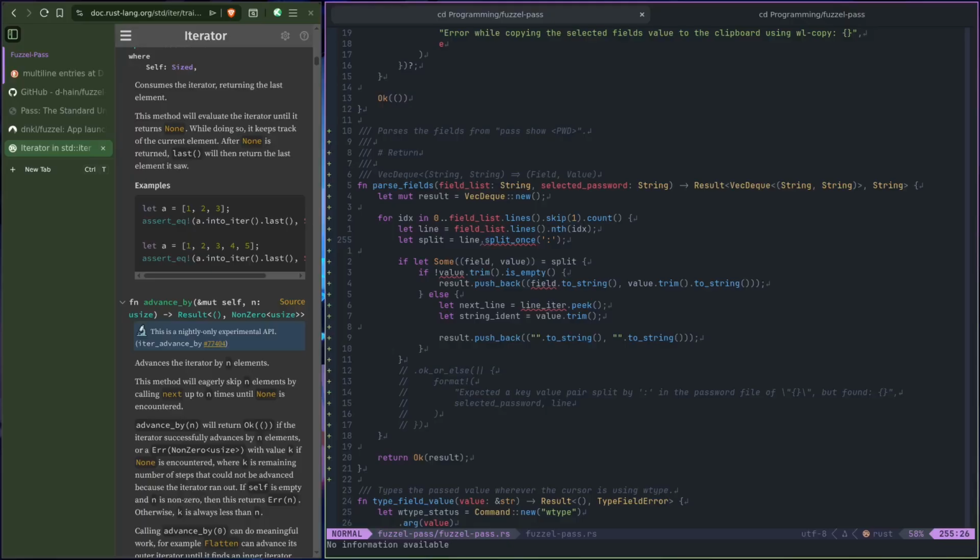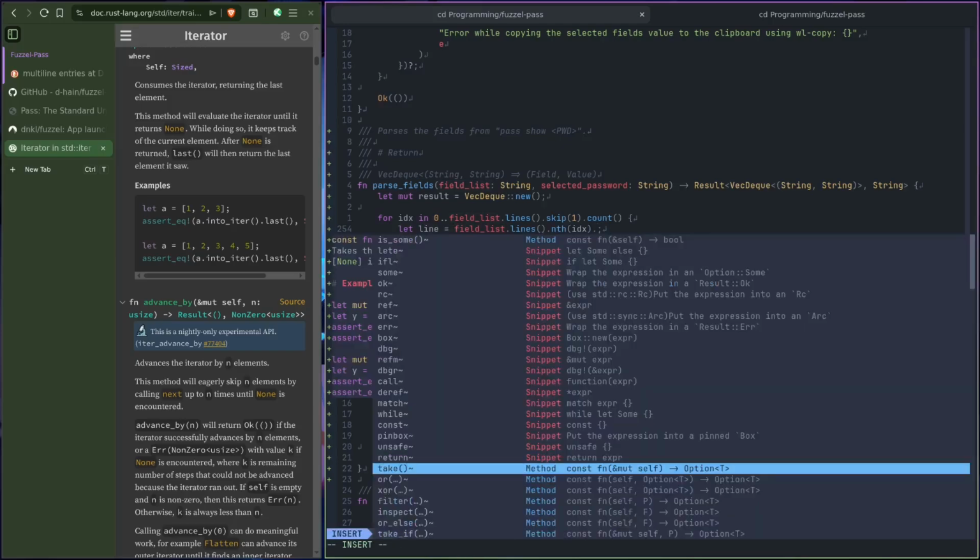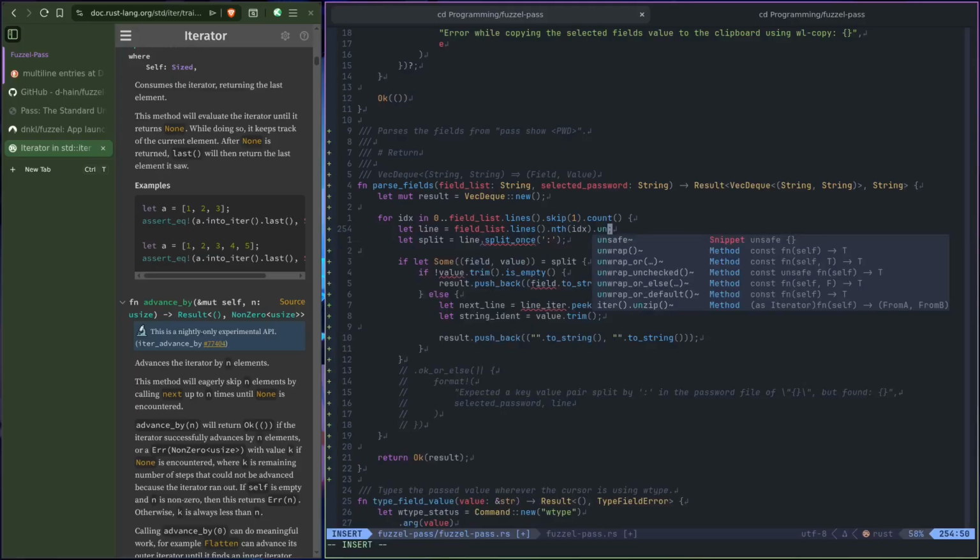That doesn't work because it is not mutable, I guess. Oh yeah. I guess it is unwrap. No, is it unwrap? Should it error out?